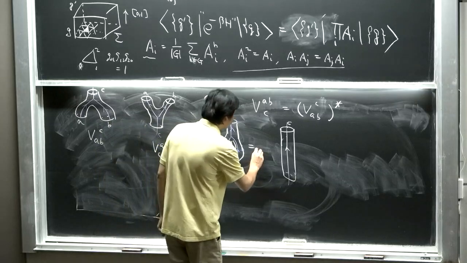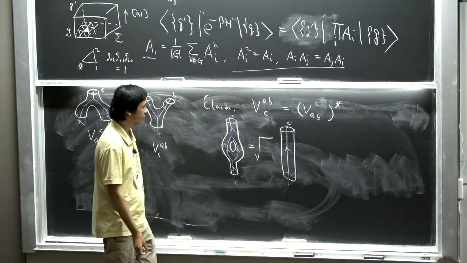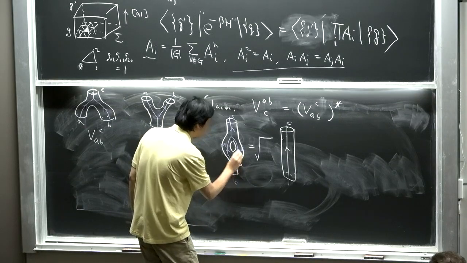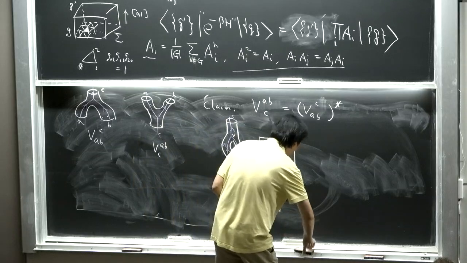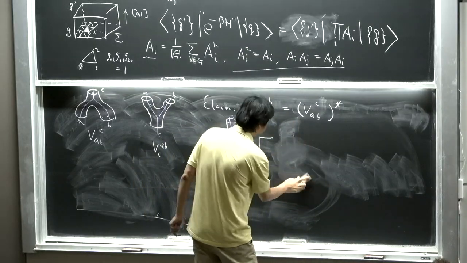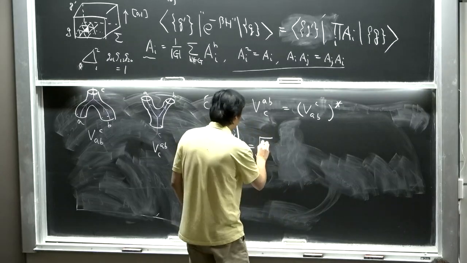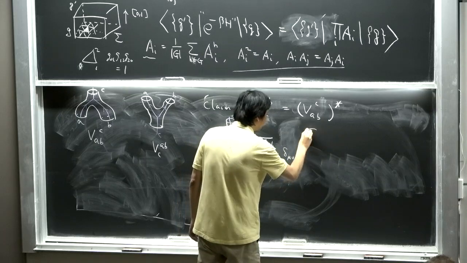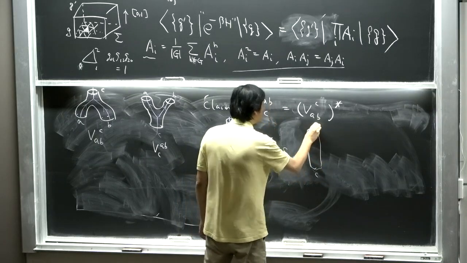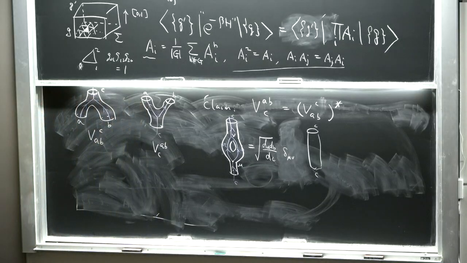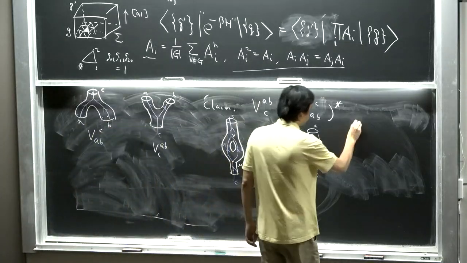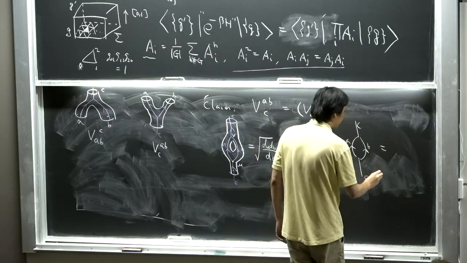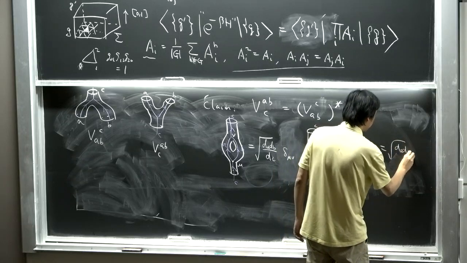So I'm going to normalize the vector space such that if I pick a basis for this junction to be mu, and this is nu, I'm going to normalize the basis of these two vector spaces so that this is the delta, delta mu nu times C. Or we can just draw a diagram: C, A, B, C is A, B, delta, C.